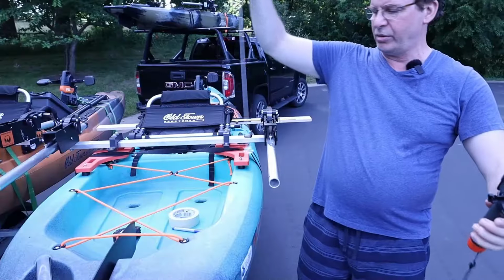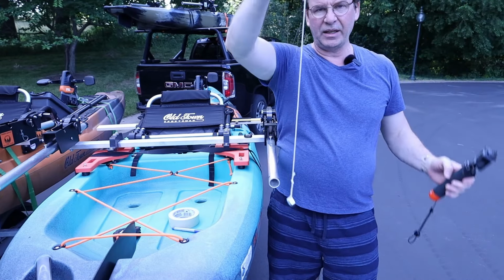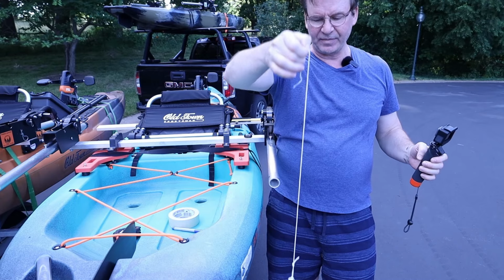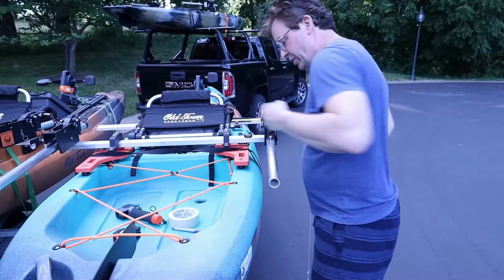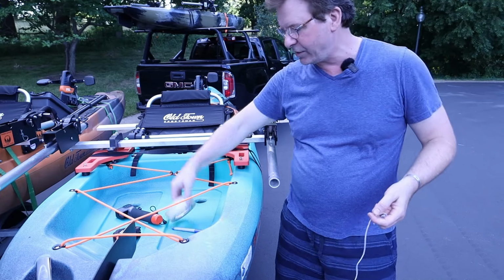So in order to do that, what I'm going to ask you to do is to assemble some sort of plumb, like this string right here. This is a string with a 1/2-inch nut on it, and we're just going to hang it along the side of the kayak. The items that I'm going to use for this job are very simple, things that all of you are going to have in the shop.